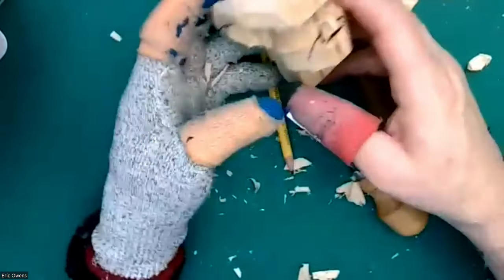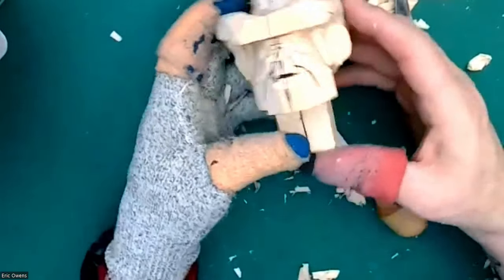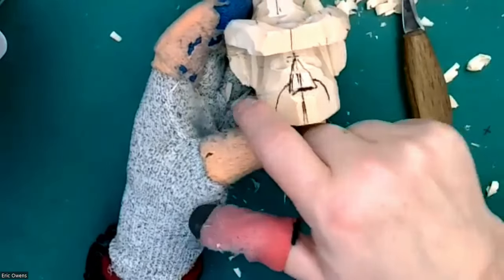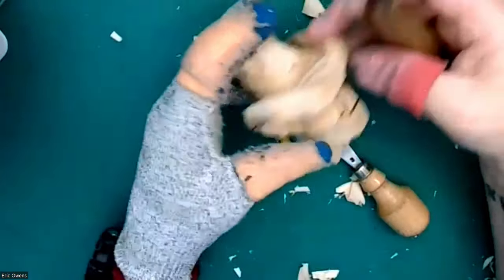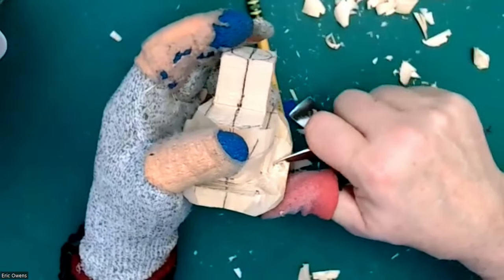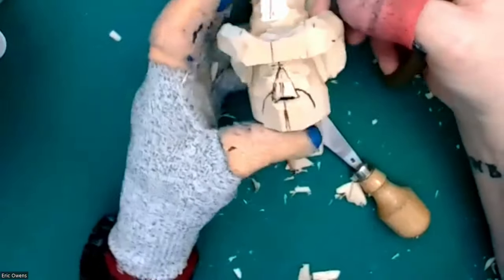So, got them cut. I'm looking at them. I don't know about you, but I got one slightly bigger ear over here than this one. Not only is it bigger in terms of size around, but it's bigger in terms of I've already got some cuts over here. So let's see if we can't match them up. Part of that is when you add details, you get to take off wood in places you originally didn't think. Okay.